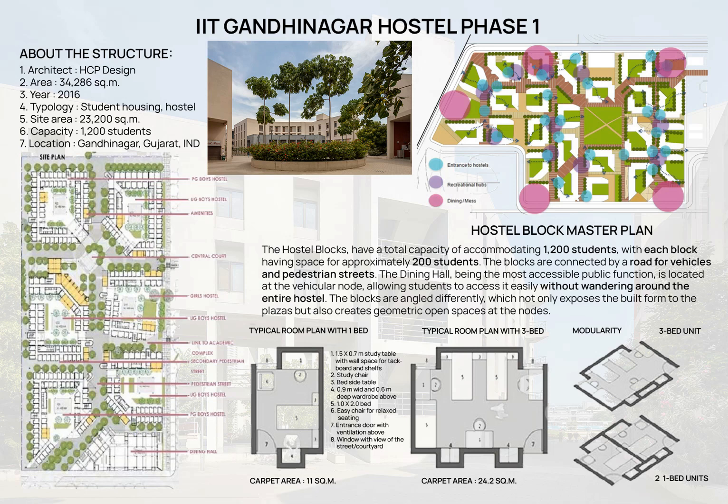The next case study is on IIT Gandhinagar Hostel Phase 1. This particular case study was done to study the housing options provided. They provide a module of 1 bed with a study which, when mirrored and doubled, turns into a 3-bed unit in order to provide modules which can be changed as per the needs of the user, which is fascinating.